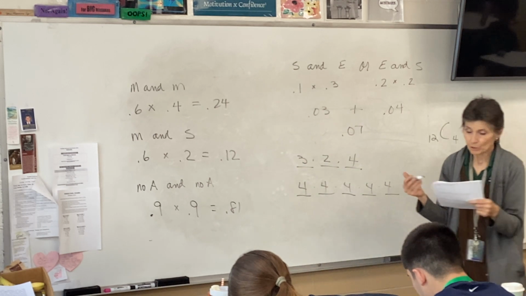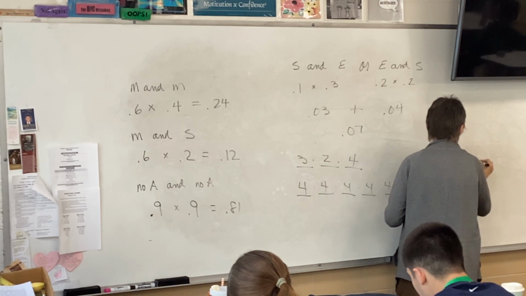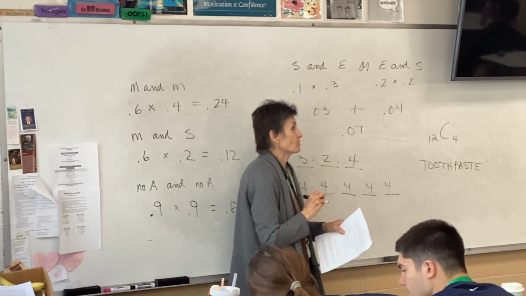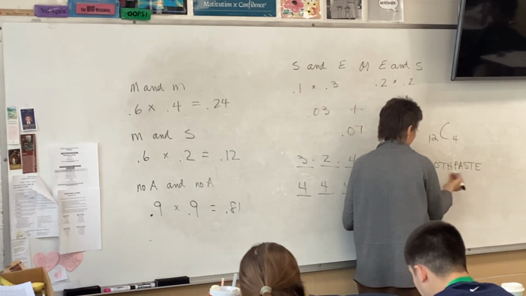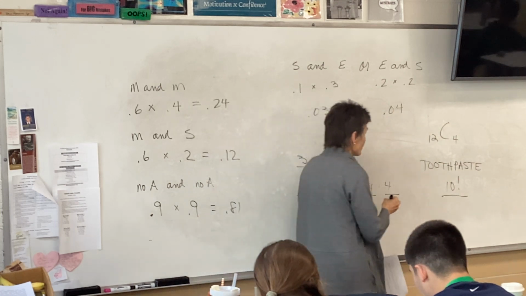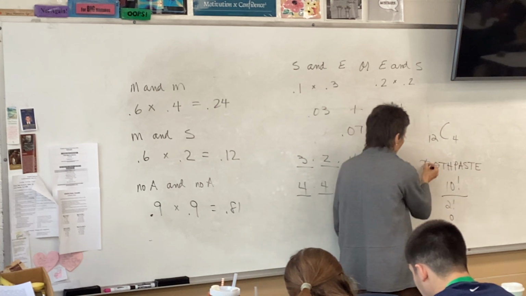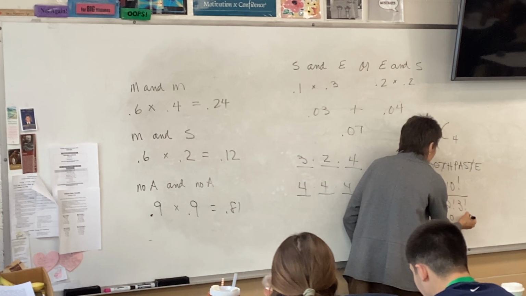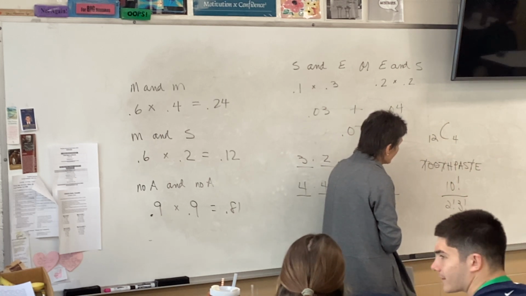All right, now I have the word toothpaste. How many ways can I arrange those letters? Well, what do we start with? You just count how many. We start with however many there are. So are there 10? Yep. So we start with 10 factorial. There's 2 O's, so 2 factorial takes care of the O's. 1, 2, 3 T's, so 3 factorial for the T's. Is that it? That's it.